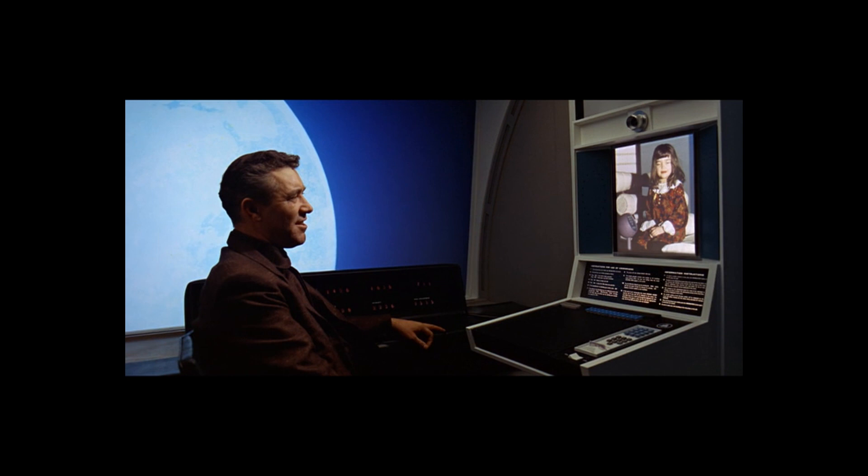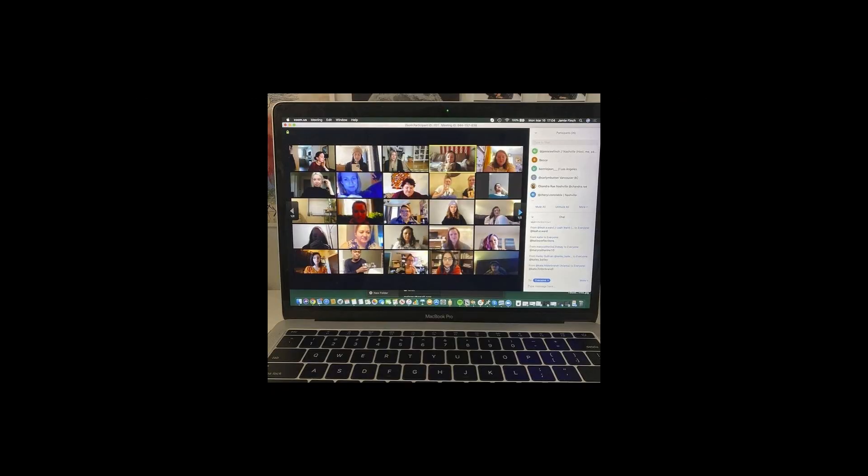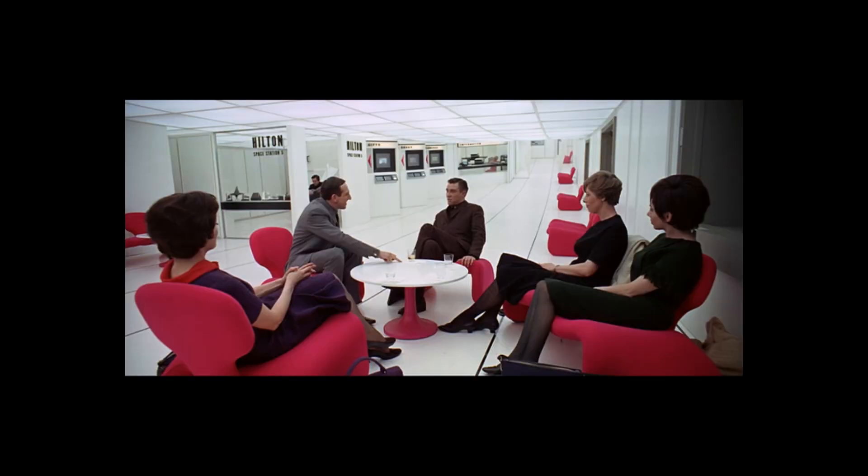Next, we see what appears to be a video call, as Heywood Floyd calls his daughter from the space station, showcasing a pretty advanced technology — since it not only shows video calling, but this one is actually from space down to Earth. Video calling is obviously very common nowadays, whether through Zoom calling on a laptop or just from using your smartphone. Also notice there appears to be flat-screen technology on the walls behind Floyd.